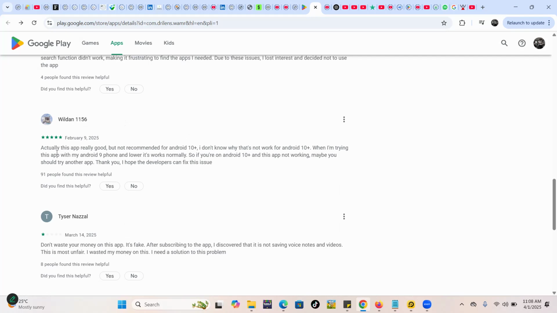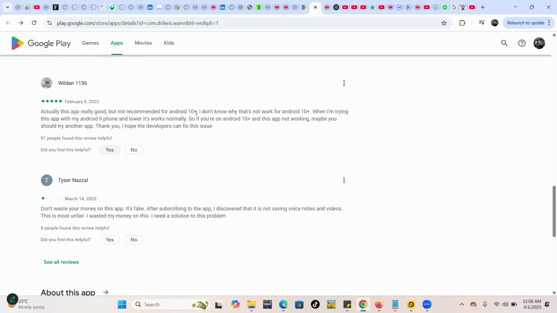Actually, this app is really good, but not recommended for Android 10 plus. I don't know why it doesn't work for Android 10 plus. When I'm trying this app with an Android 9 phone and lower, it works normally. So if you're on Android 10 and this app is not working, maybe you should try another app. Okay, thank you. And I hope the developers fix this. This is one of the things which I had an issue with on my new phone.